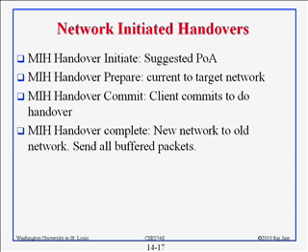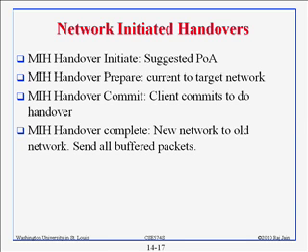So MIH handover initiate suggests the point of attachment access, and then MIH handover prepare, and then MIH handover commit. These are actually the commands that we were talking about. I was just thinking where the commands are. So these are the commands. First command is handover initiate, second is handover prepare, third is handover commit, and fourth is handover complete.